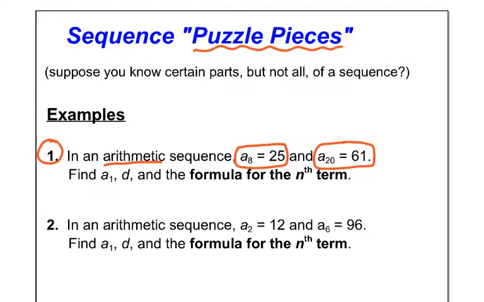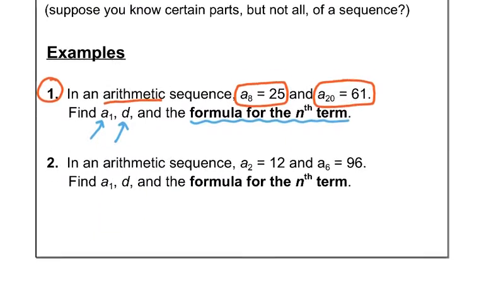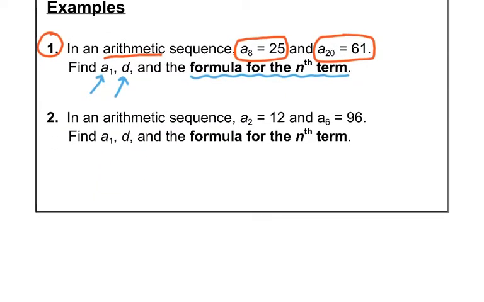How could we use that to find, well, a sub 1? How can you use that to find the first term? How can you use that to find the d difference from term to term? And then finally, can you write the a sub n formula when you're done? All right. There's a couple of ways to do this, and there's some very, very algebraic ways to do it too. But let me show you a little bit of a shortcut. I do love this shortcut too. Sometimes I call this the SAT shortcut.